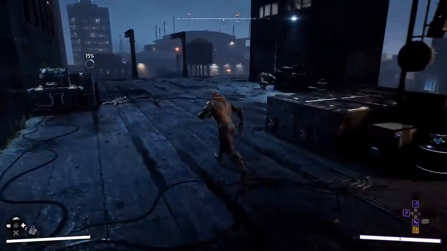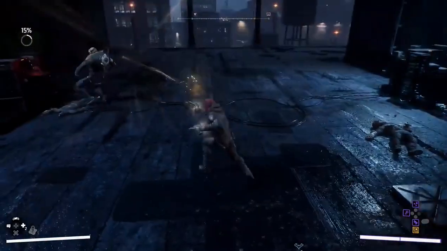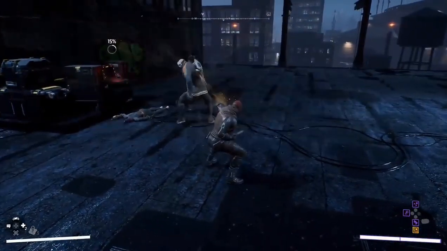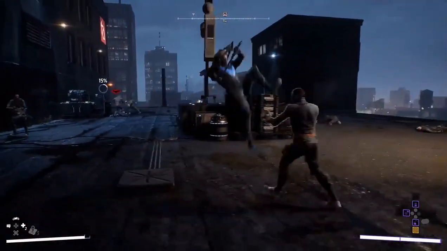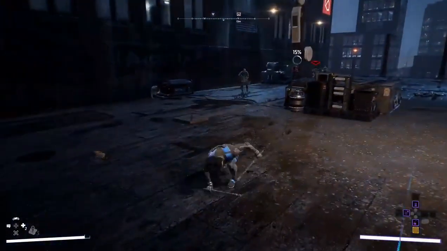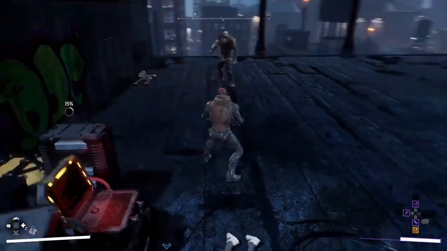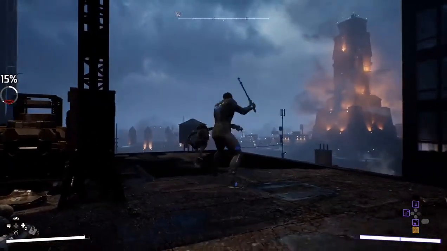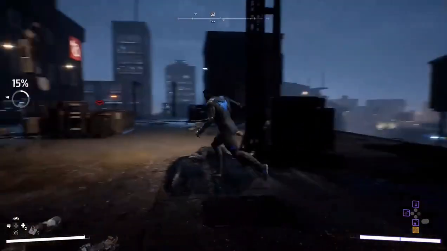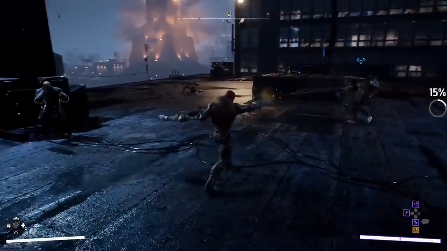Red Hood's ranged attacks are a little louder. He fires non-lethal rounds that still do a lot of damage. Here's Red Hood's Barrage ability, which deals piercing damage to interrupt armored attacks. The UI you're seeing can be customized to your preferences. What's on screen is what I like, but you can set it the way you like.